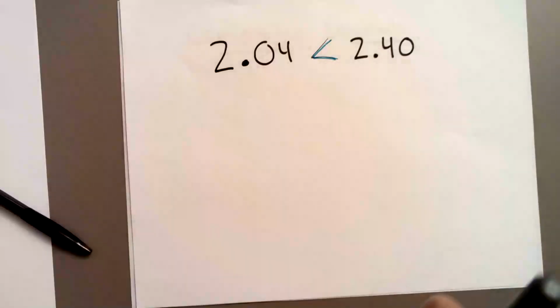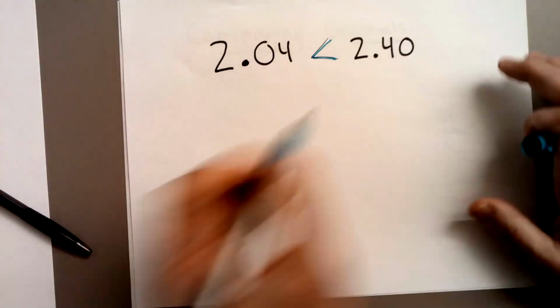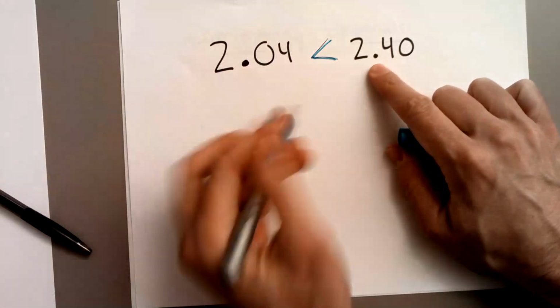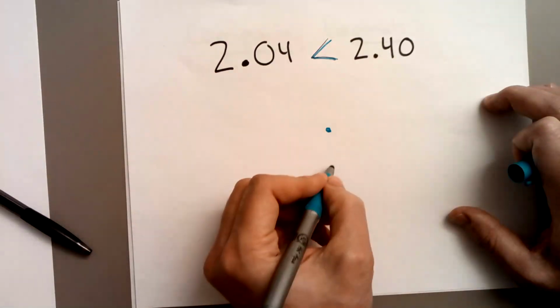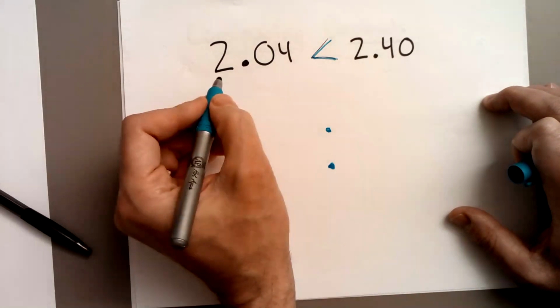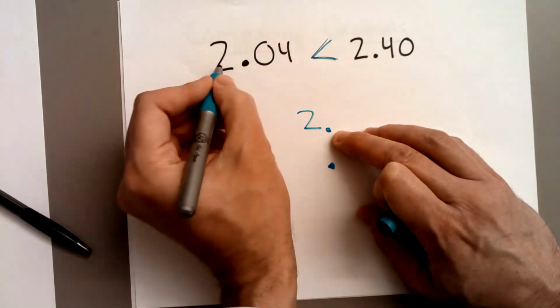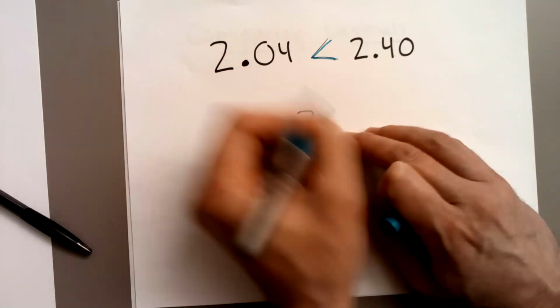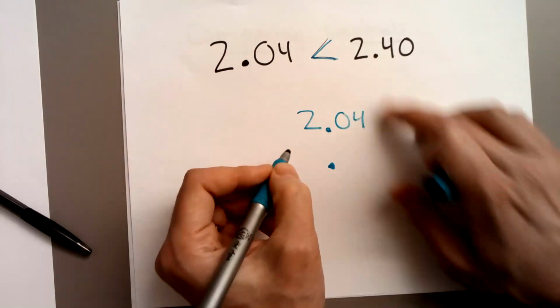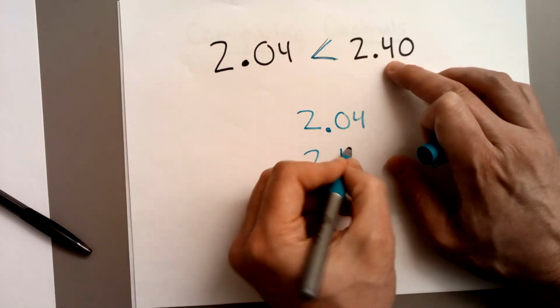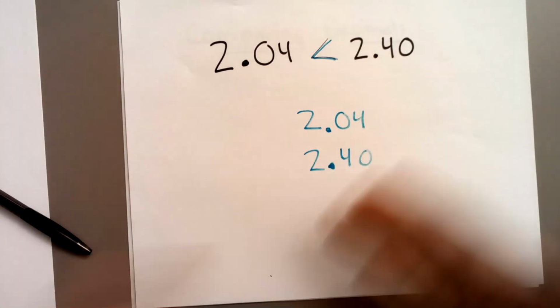So instead of using a place value chart, you can easily do this on your own just by stacking the numbers. Just line up the decimal places. I might even start with the decimal places and then write the numbers. So I've got 2 in the ones place to the left of the decimal, and then the 0, 4 here, and then the 2 to the left of the decimal point, and then a 4, 0. There we go. You just stack it. You don't need the place value chart.